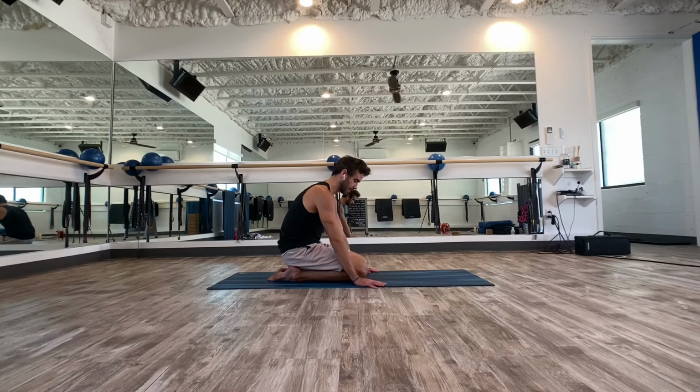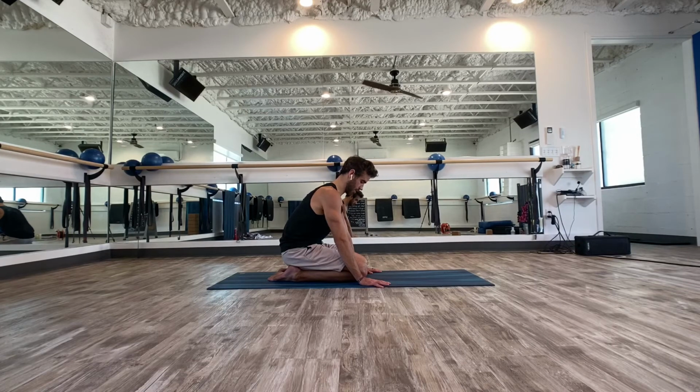Same idea with the hands here. We'll start with a neutral spine, and I want you to inhale, pull your hands towards your knees, and start to extend from the middle of your chest first. And then working your way up, and it's very small motions until the gaze lifts.